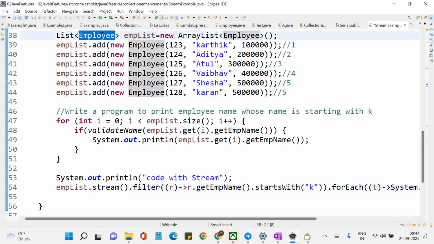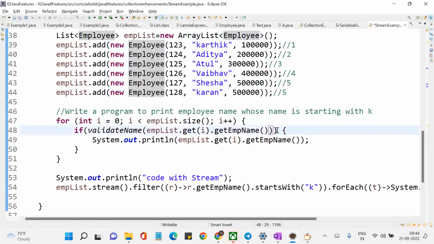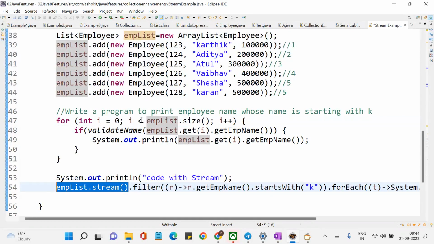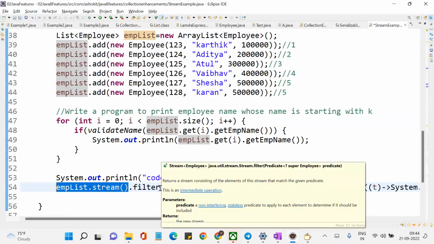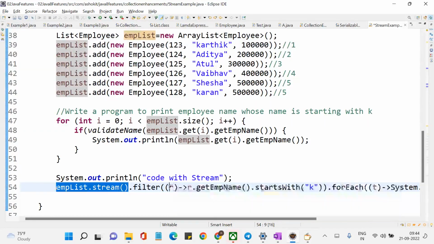A list of employee objects. So whenever you're writing this for loop, inside this for loop at the 0th position, you're getting one employee object, correct? Yes. At each position, you are getting one employee object. Similarly, can I say that here employee list dot stream is nothing but a for loop? Whenever you are iterating for the first time, what do you get? The first object. What is that first object? Is it a string object or an integer object? Employee object. Can I say that this R is nothing but an employee object? Yes.